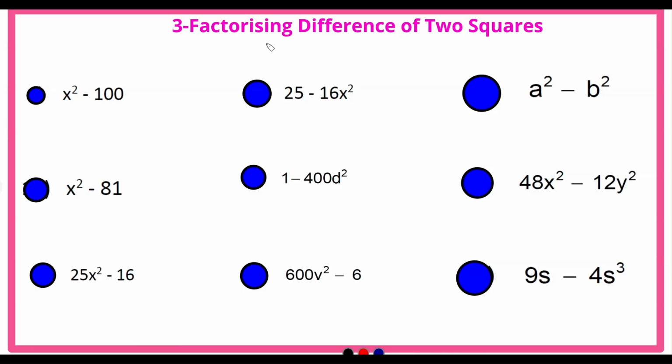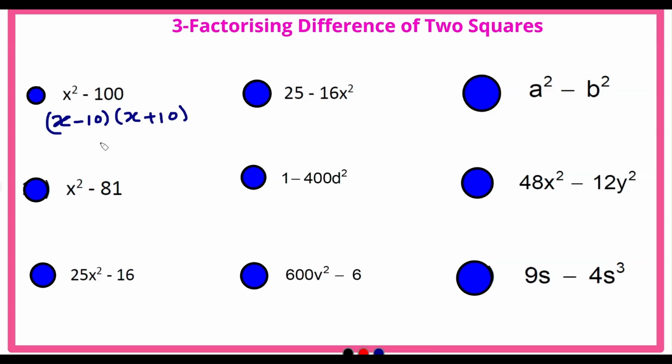What about that? That's called factorizing difference of two squares. To do this, you need to be really good with your square numbers. You need to memorize your square numbers up to 20 times 20. Yes, I mean that. This is actually very simple. It's so easy to do this one, but it's hard to spot it in exam. So when you factorize that, it's actually x minus 10 and x add 10. Done. Look how easy that is.